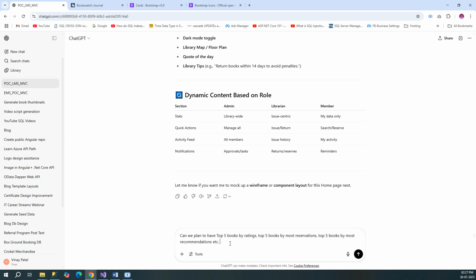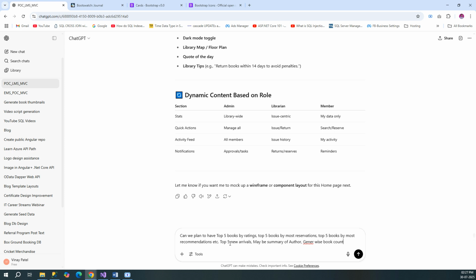And then, yes, say top 5 new arrivals, and maybe a summary of author and genre wise book count.